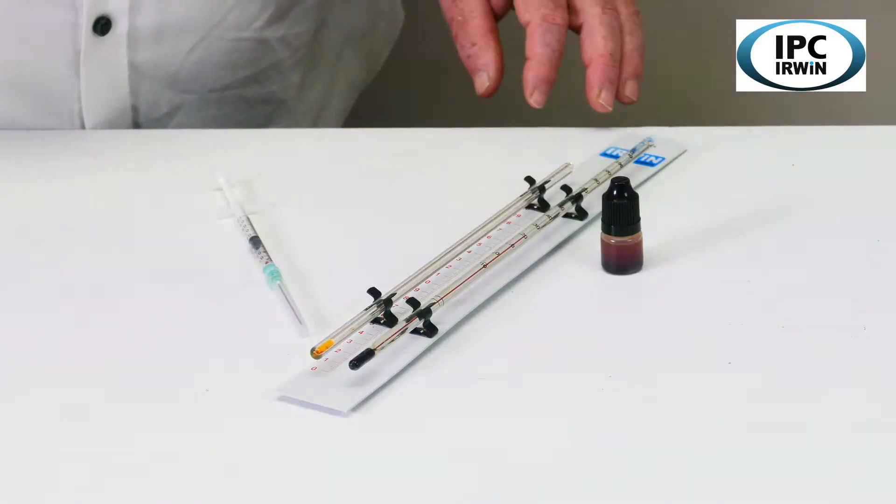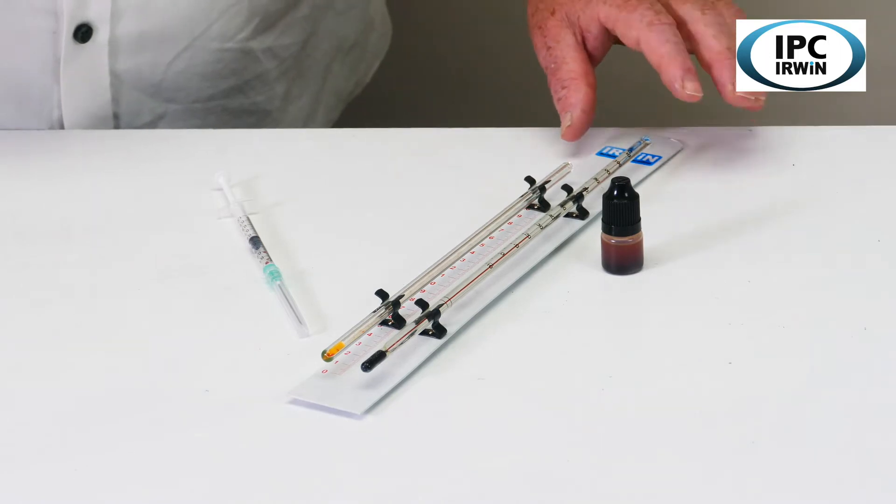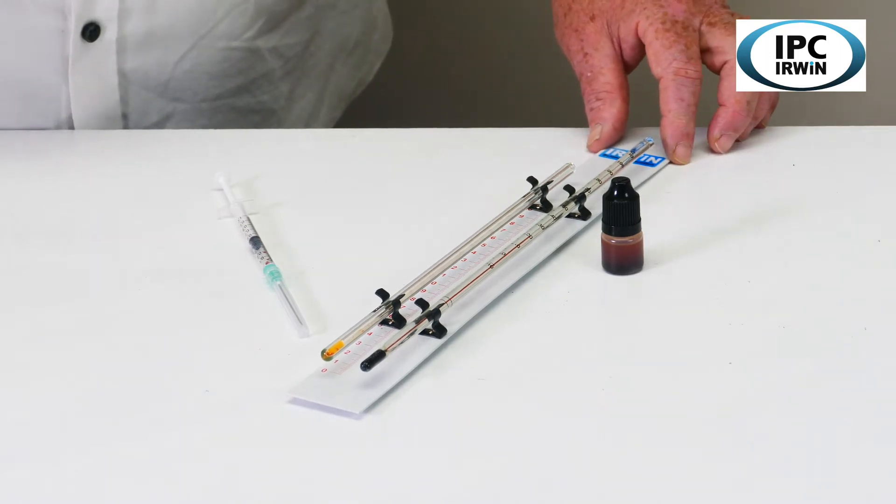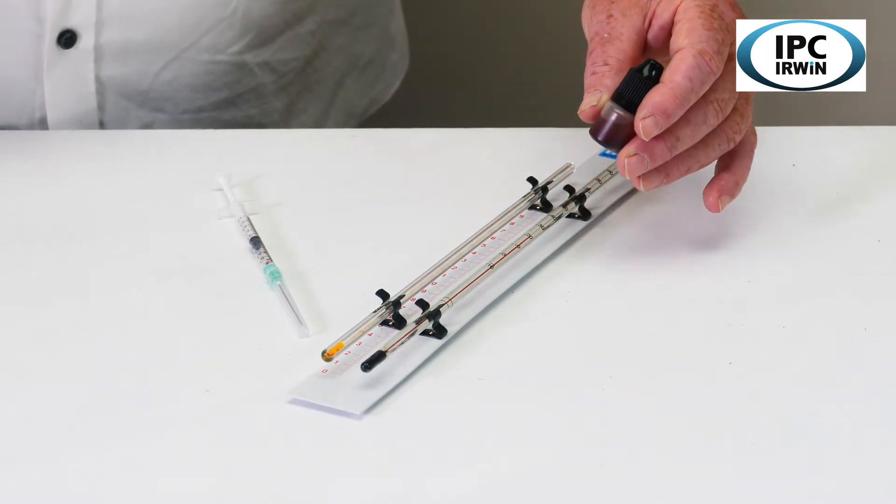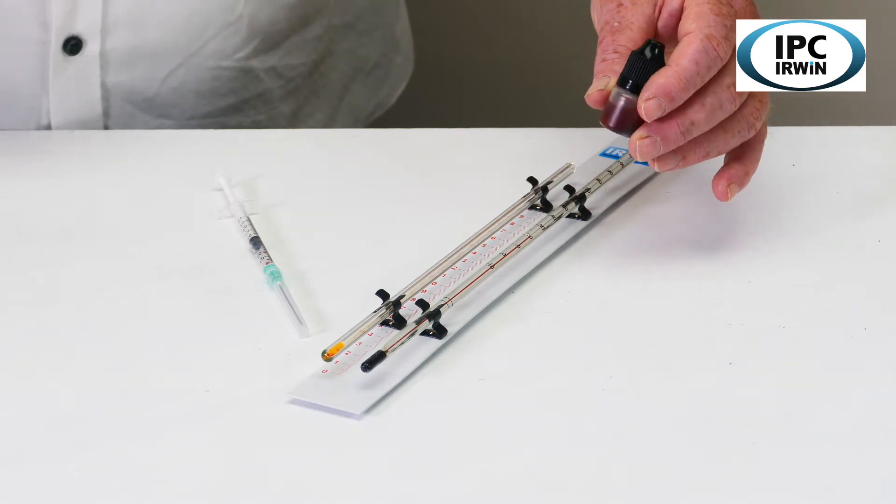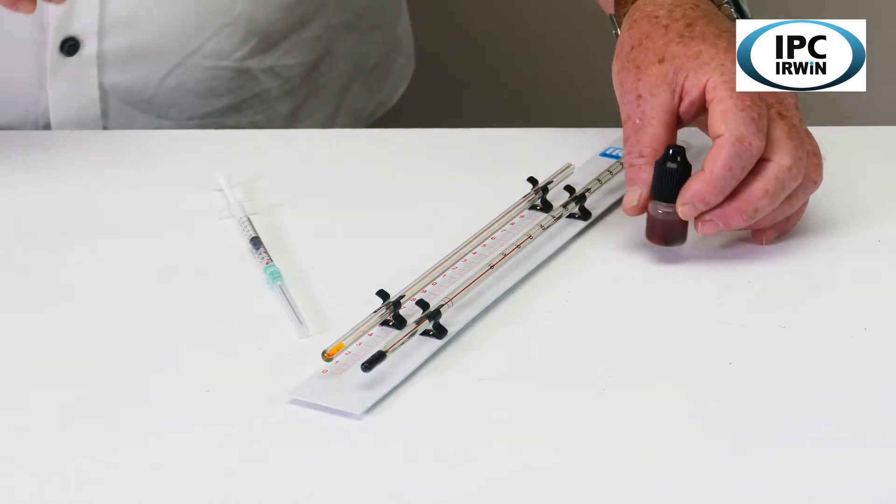The first thing I'm going to do is talk about how to fill the capillary tube within the apparatus. We supply the apparatus with oil and a hypodermic syringe and needle to fill the capillary tube.